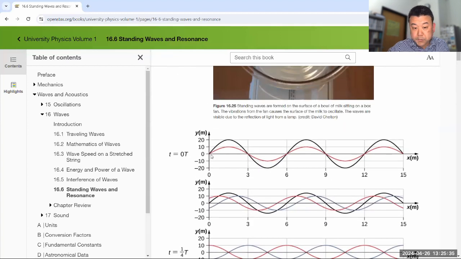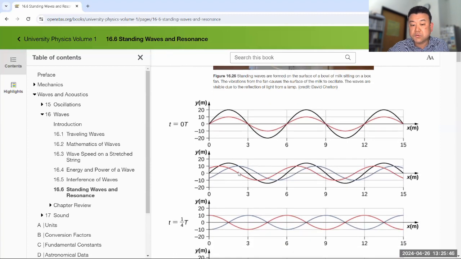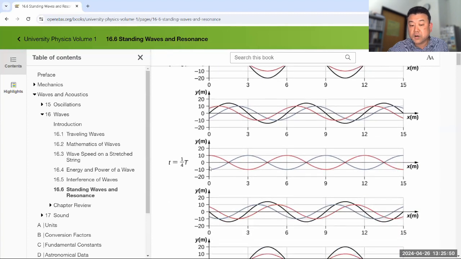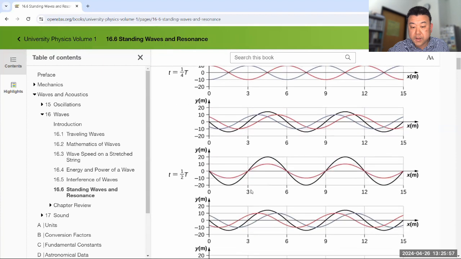So when you look at their superposition, the black curve here, you see that something is special about it. So here's where it's at the maximum amplitude. And as these move out of phase, the amplitude goes down. As the two are completely out of phase, you get a flat combined wave. And then later on, they oscillate the other way.